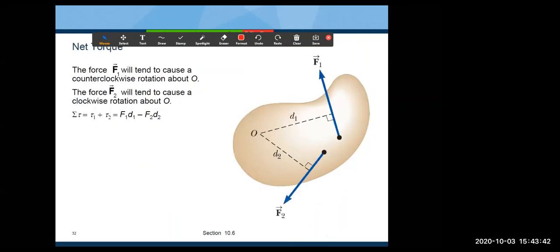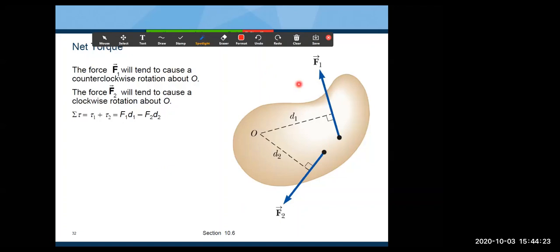Say here, you have not one single force, but a number of forces. Each force, due to its separation from the axis of rotation, is responsible for a certain torque. So each force will be generating a torque, some of them contributing to an anti-clockwise torque. Say here, this one would be contributing to the anti-clockwise torque. Otherwise, in the case of F2, it would be generating a clockwise torque.